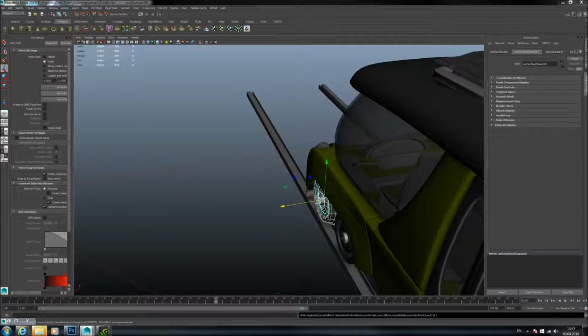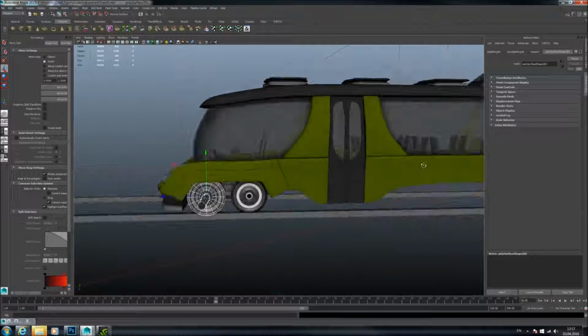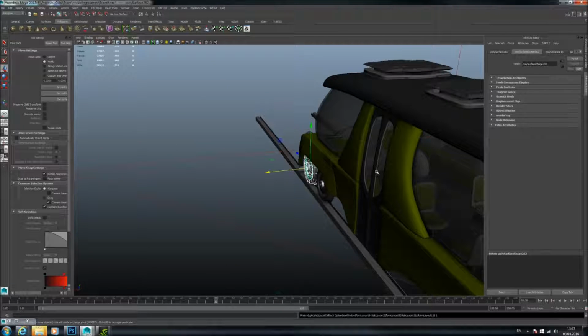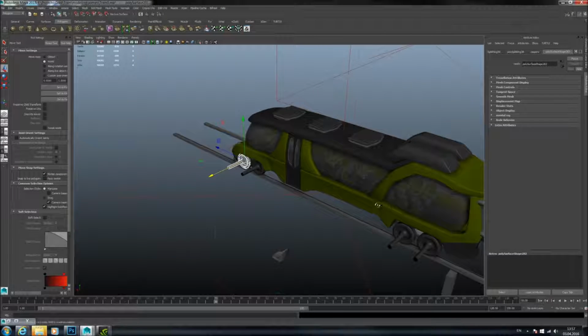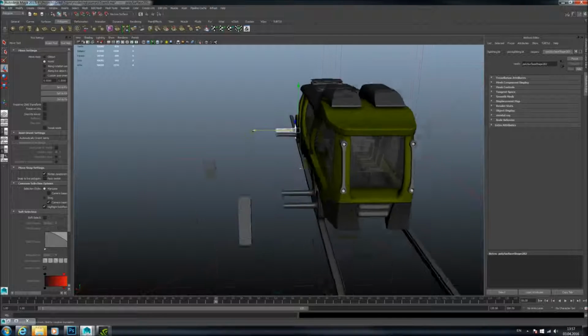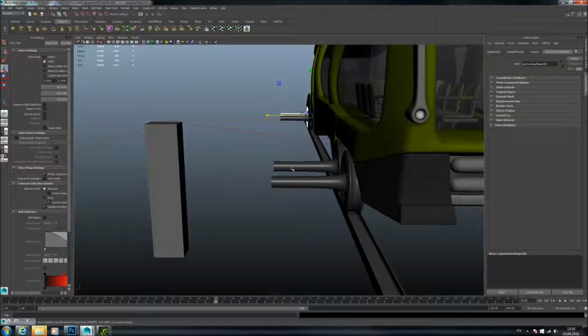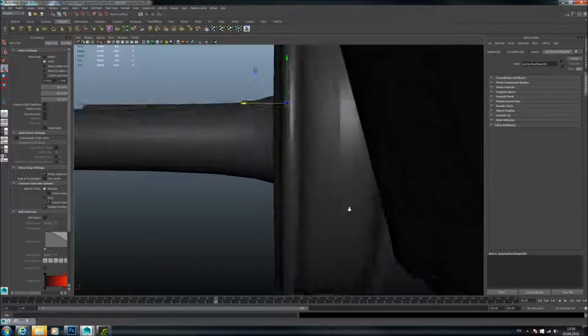This is strange. Okay, that worked, but oh, there we go. So for some reason they're not being selected. What the hell? Deselects them.